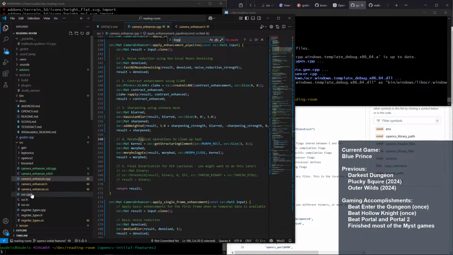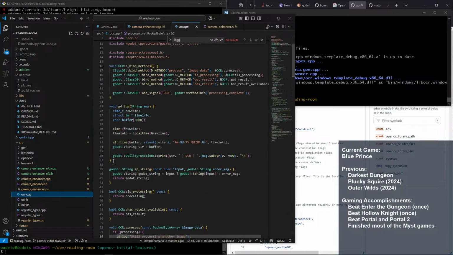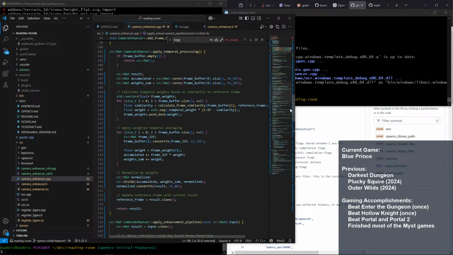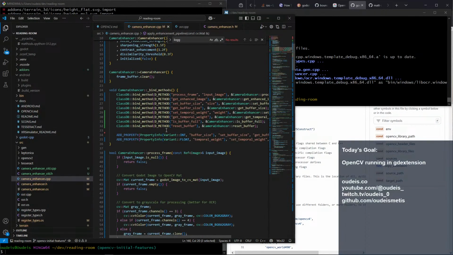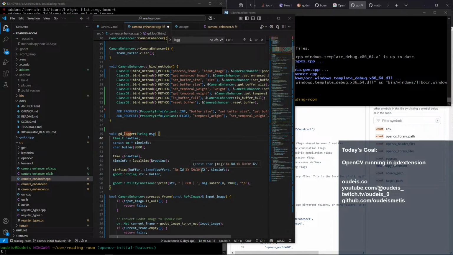Did I not bring that over? I have a logger here, and to be lazy, I will bring it over and just rename it because I know there'll be a conflict. We'll call it GD logger. And I know it can do hours, minutes, seconds.